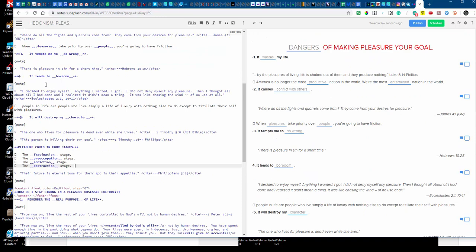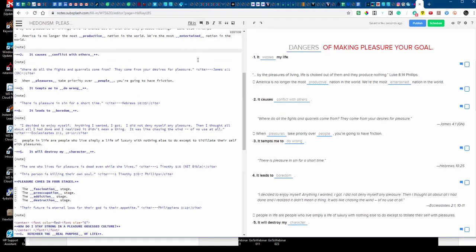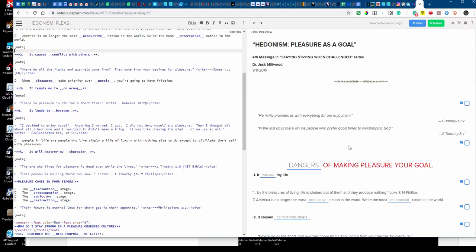So after the 2 here, we can put a piece of code, put a fill in blank here. So now it separates this code before and after, just as if you want to separate out. It just depends on what you feel like needs to be said with respect to the sermon itself. So all that being done, we're happy with this the way it is. It gets saved automatically.